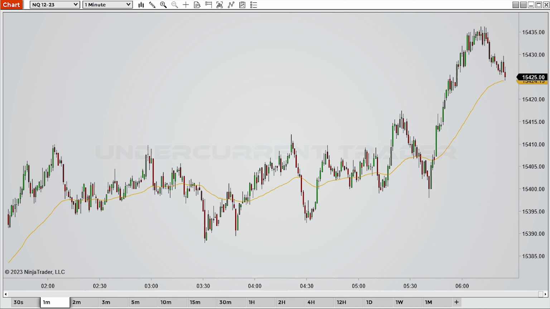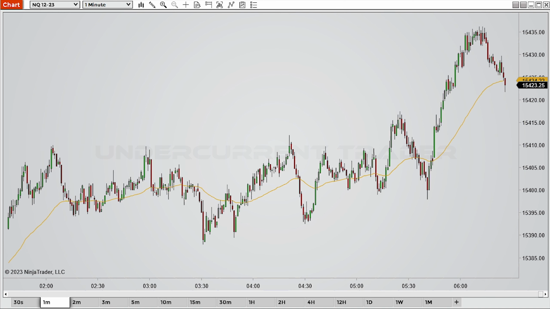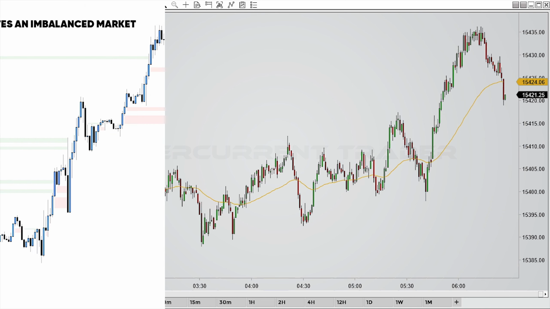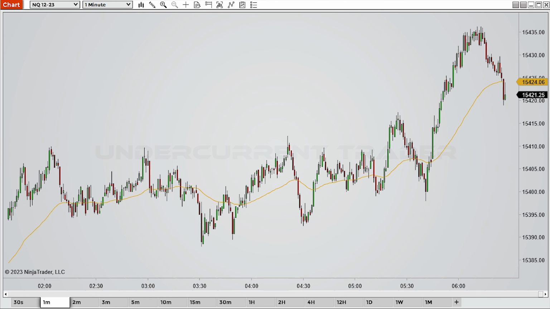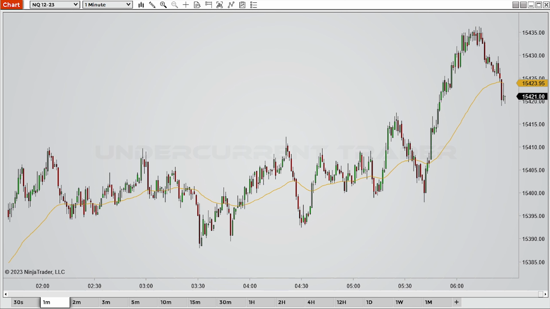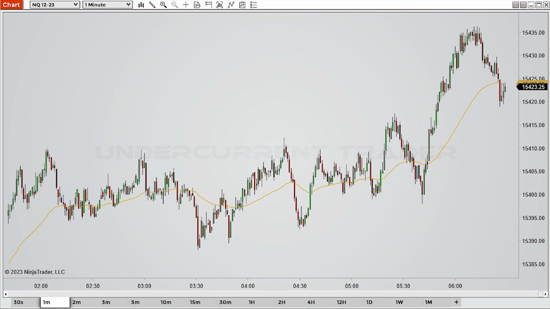Building on this, it's crucial to remember the teachings of Wyckoff, highlighting that price movement exists within two market cycles, consolidation and trend. Consolidation obviously signifies a balanced market, while a trend indicates an imbalanced market. By integrating these concepts, we can actually enhance our skill in terms of spotting signs of market weakness, effectively bridging at this point our understanding of market structure with the effectiveness of Wyckoff's market cycles.